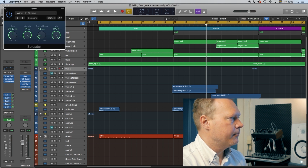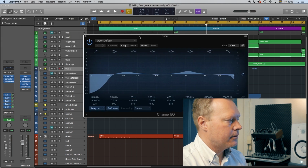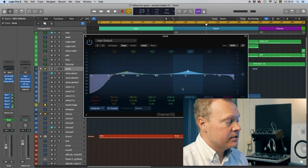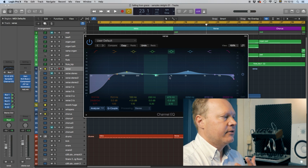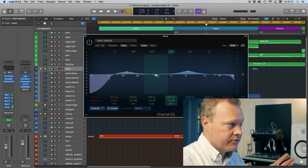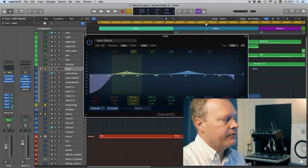I spread it and I do some clean up EQing of the voice as well. So what I noticed here was that usually I scoop out a lot of 500 on stuff, but in this particular case, when I had this character of the voice, it actually works in 500, so I didn't scoop out that much here. Just around 2K and just above 100.